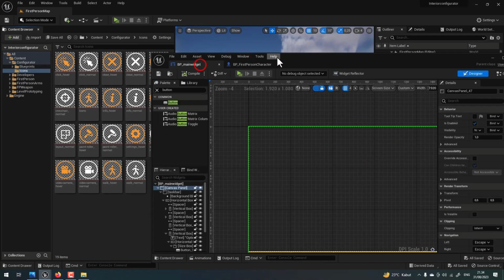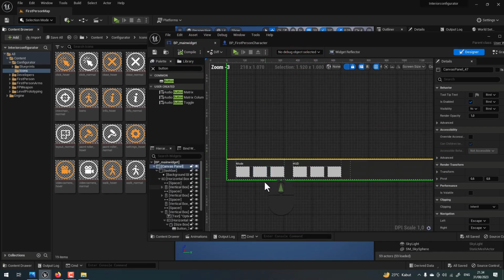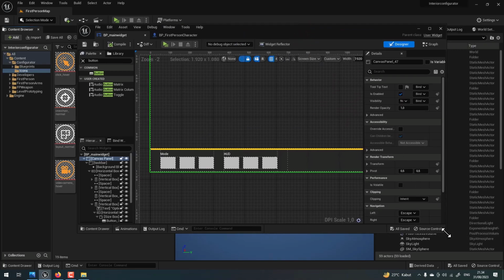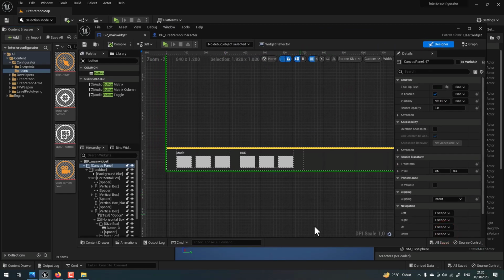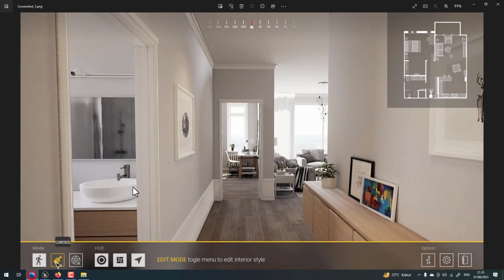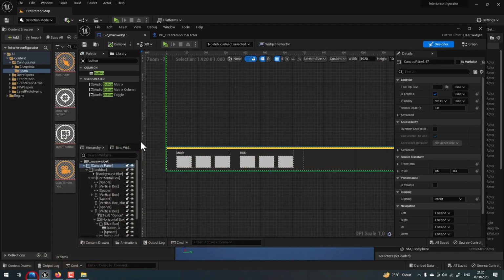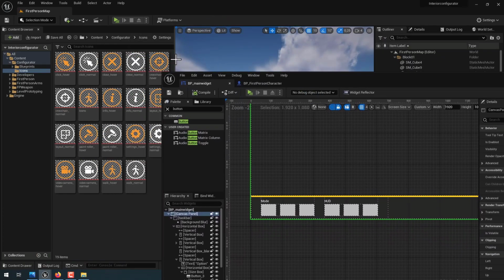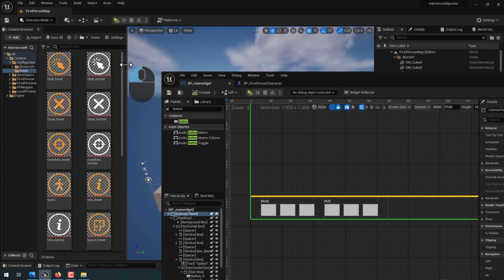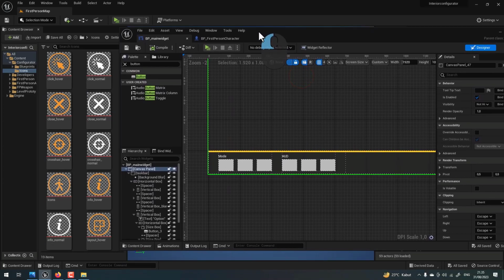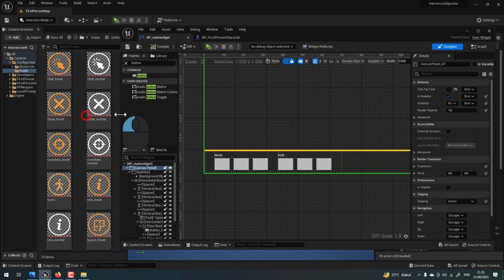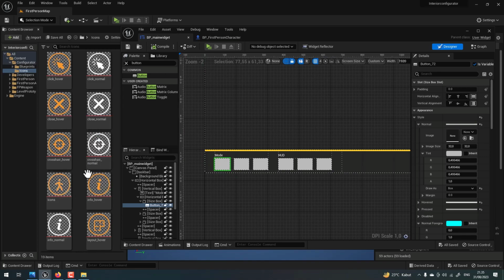Now let's go back to the BP main widget. We will now replace the buttons with the icons. From the main widget, select the first button.